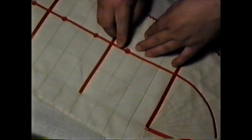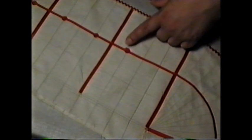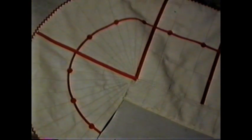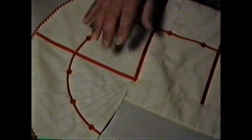We're doing 2 in each middle section. Put your bonding side, shiny side down, and just press your iron over for just a moment, and press it down like that. And again, I've gone ahead and done the end here, as you can see.